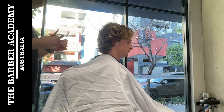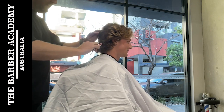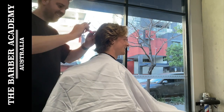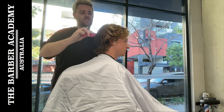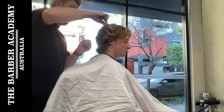So I need to make sure that I'm cutting this to wear, as I like to do with a lot of my cuts as well. So you'll notice I'm just combing out the hair, going through the back of the head, and then what I'll do is section off my areas. So you can see just sectioning off the side of the hair there to the back of the head.